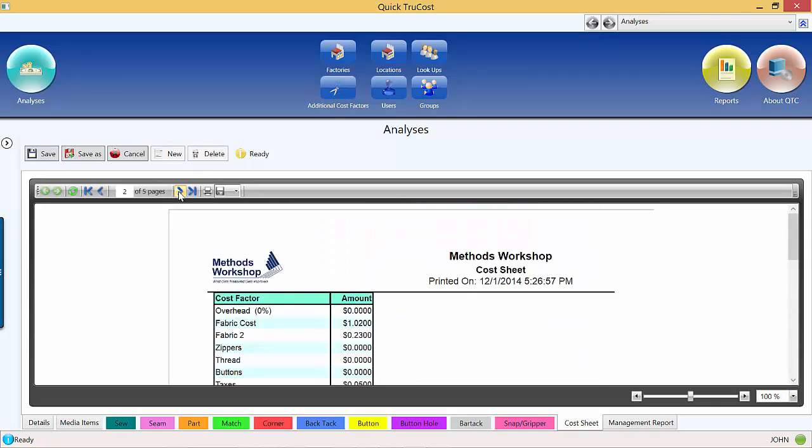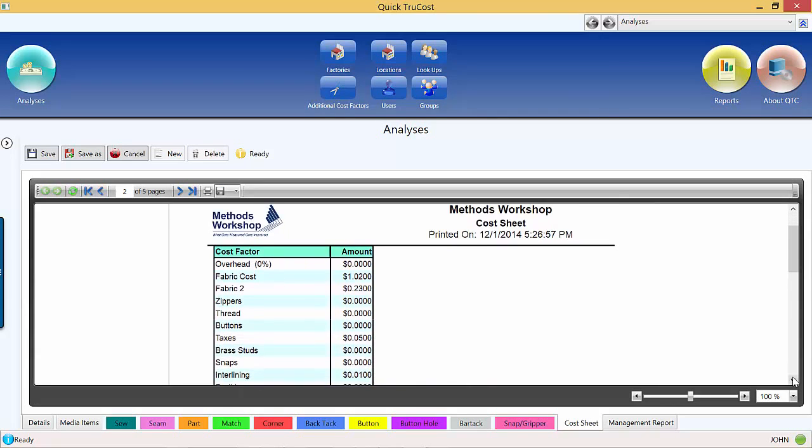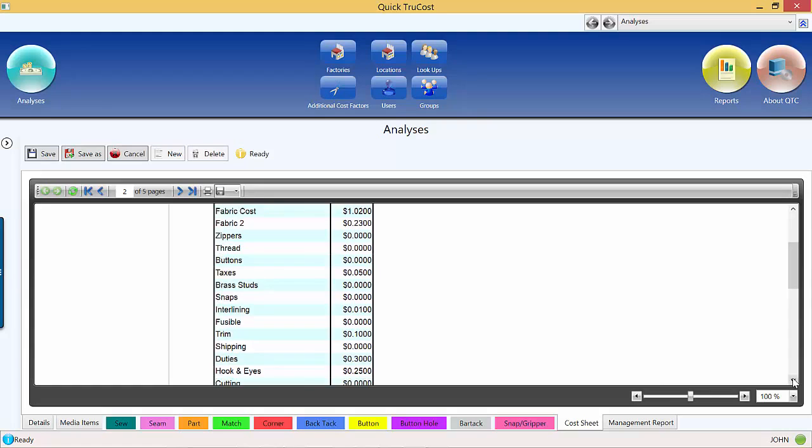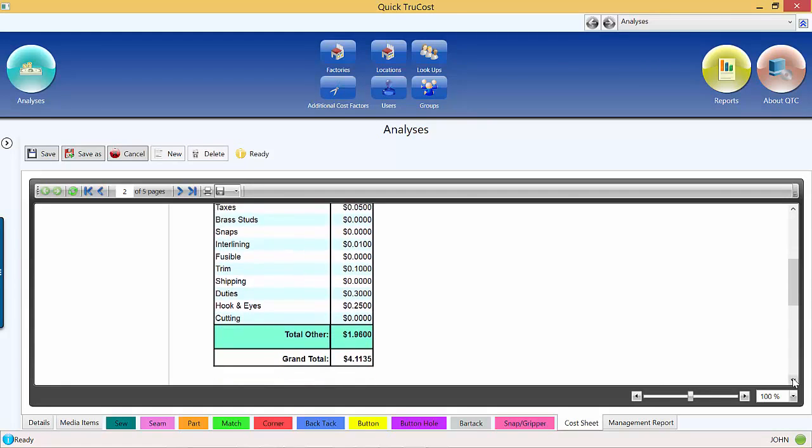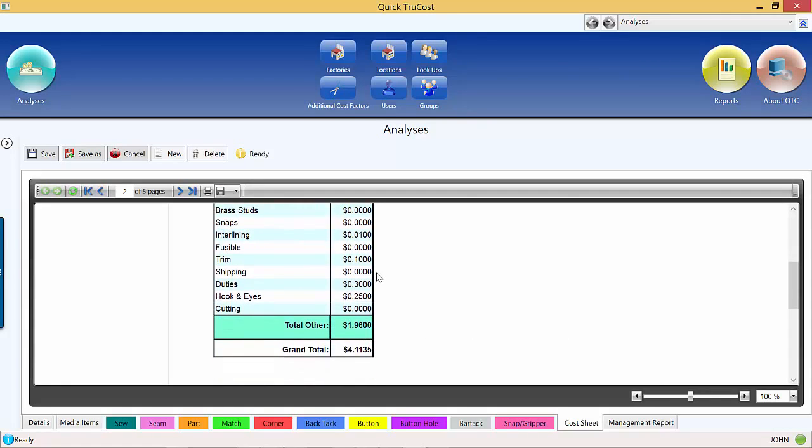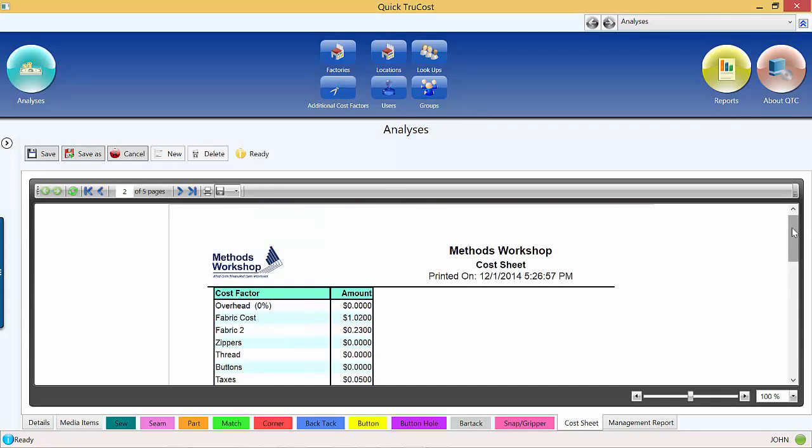We have more of the same in that these are the actual cost parameters that you can add to the product. They are such as a bill of materials. So there's actually $1.96 of bill of materials that goes into the product, and the grand total is $411.35, whereas the labor you saw above.